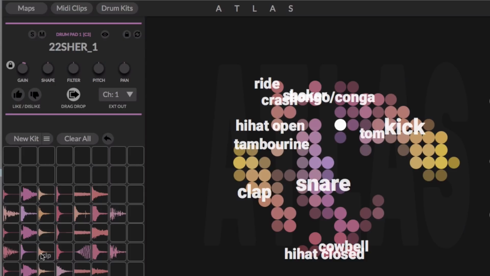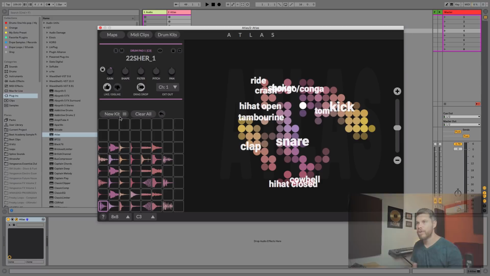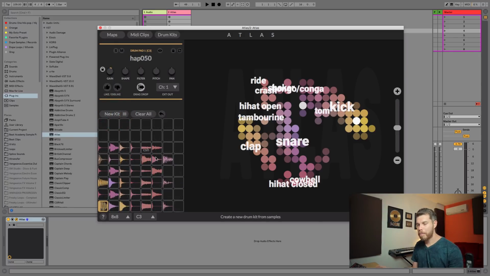Now what I like about this feature is you can help the AI detect what kind of sounds you personally like or that you like to expect when you're doing some random selection. So you can hit the like button here or the dislike. So I like this kit. So what it'll do is it'll take note of that. And when you start to do some random selection or you hit the new kit button, it'll remember to find kits that are similar to the ones that you like, or sounds for that matter.